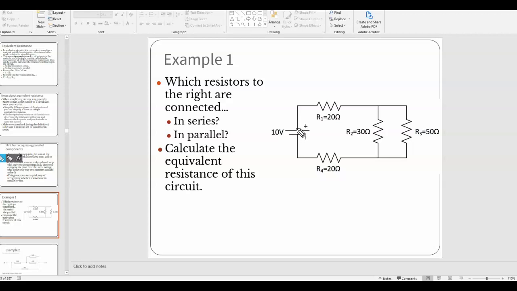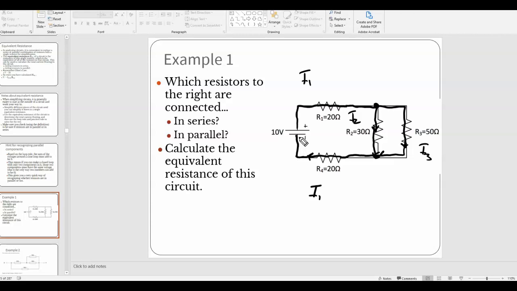All right, so what's going to happen is current is going to come out of the cell, and it's going to go through resistor R1 right here. Okay, so I'm going to call that current I1. Then that current is going to hit this junction, and it's going to split into currents I2 and I3. I3 is going to come down here. It's going to recombine with I2 at this junction, and that means that the current going through R4 is also I1 because that is how much came out of the cell to begin with.